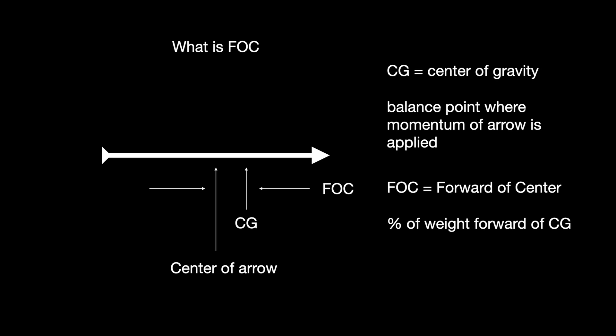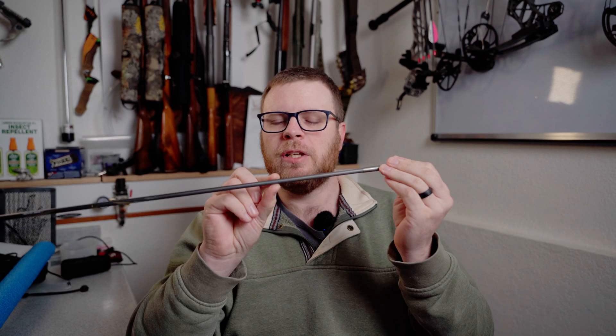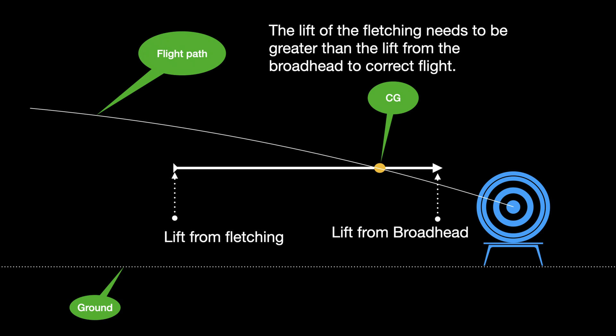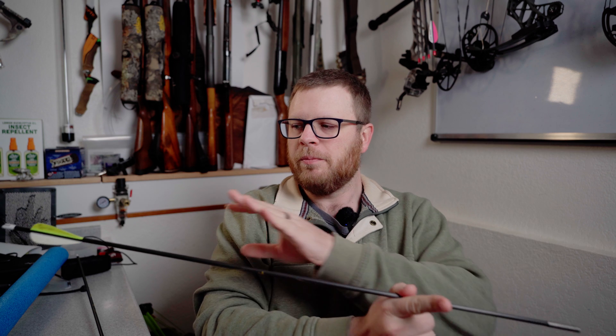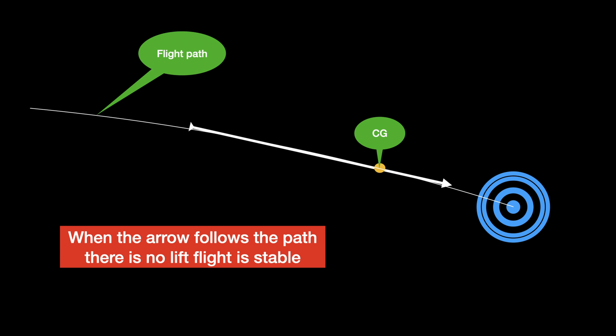Welcome to Archery Education. We're going to discuss FOC. Let's start from the flight perspective of an arrow. An arrow travels about its center of gravity. The farther that center of gravity is forward, your moment arm relative to your broadhead will be shorter relative to the fletchings. Your fletchings with a bigger moment arm can correct misalignment of flight of a broadhead much better if you have more front of center. That's really the biggest advantage in flight to weight forward of an arrow.